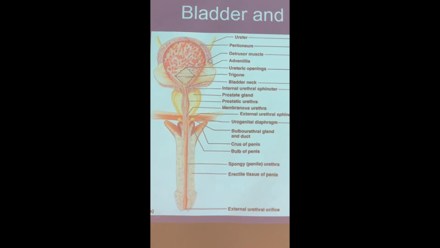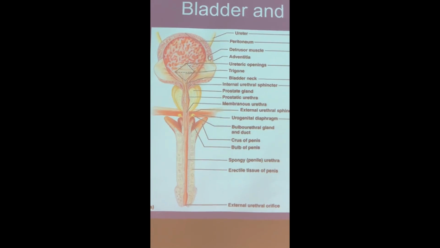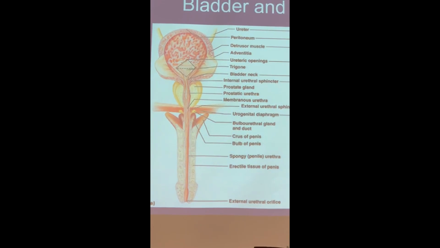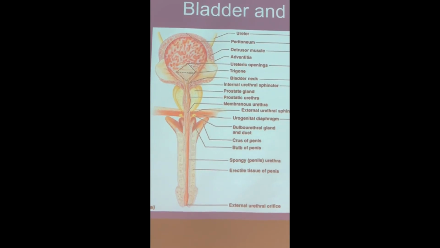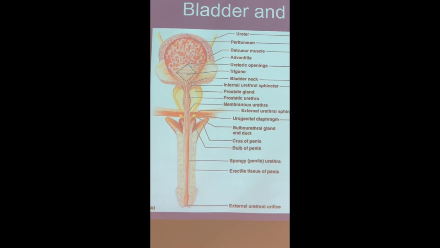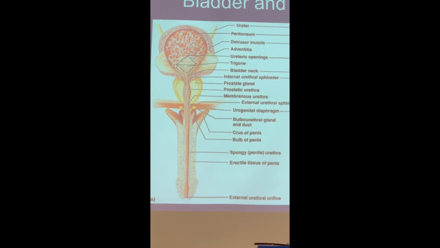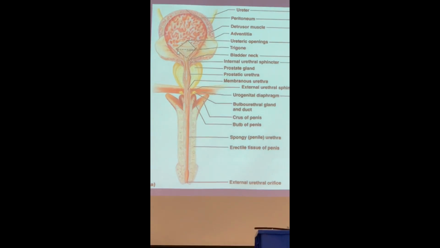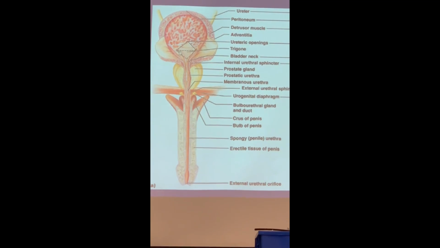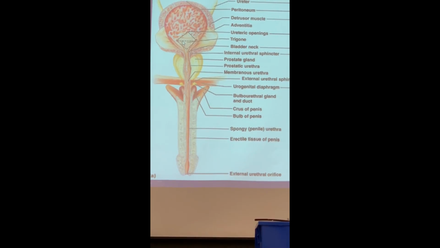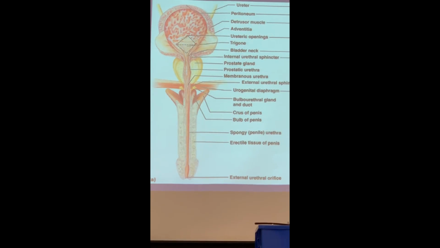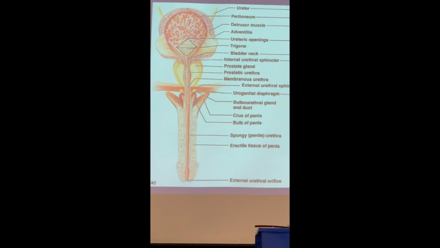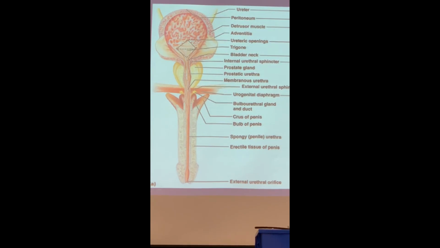Now, when it's relaxed, it can easily expand. Remember, muscles can stretch without damage. That's one of the features of muscle. And so as the bladder fills, it will expand like a balloon when that muscle is relaxed. Now, that will kind of collapse the opening of the ureter, not damage it, to act as a valve. Once urine is shoved into a mostly full bladder, this keeps the urine under pressure from backing up into the ureters.